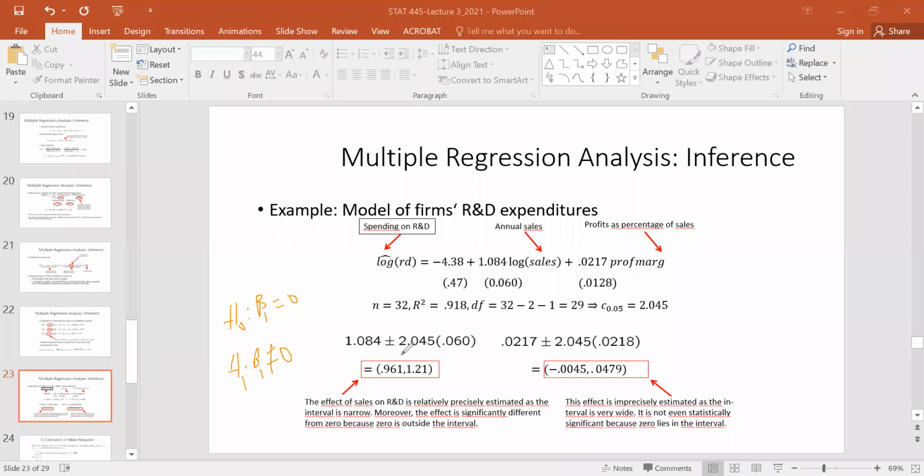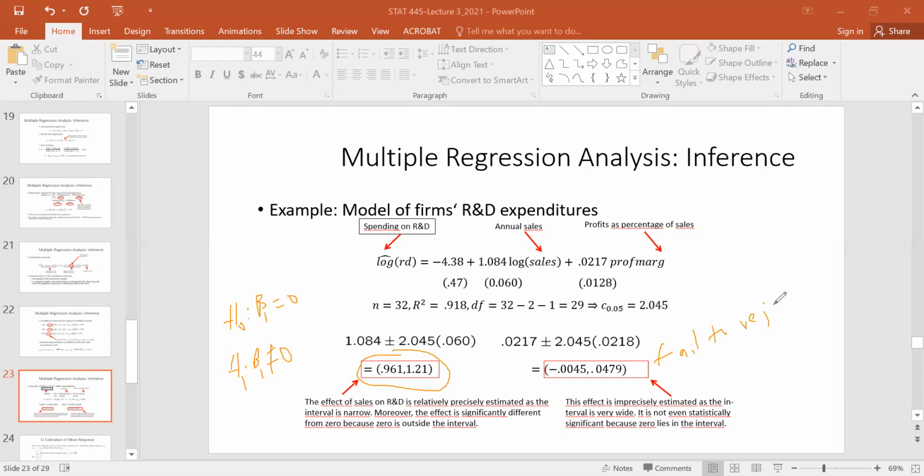Look, so this confidence interval has been constructed. If you look at this one, it doesn't contain 0. It starts from 0.961. So there's no 0 here. But once an interval begins with a negative number and ends with 0 point something, the number 0 is contained in this interval. So here you fail to reject.